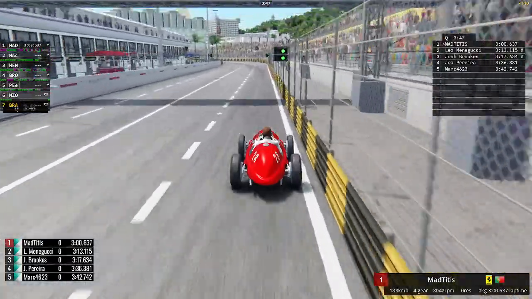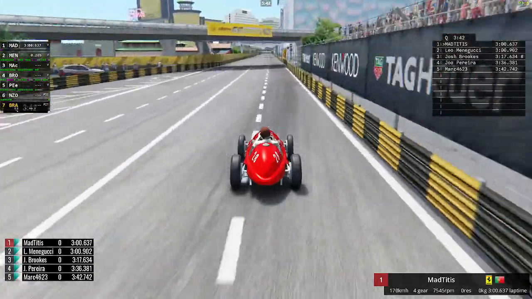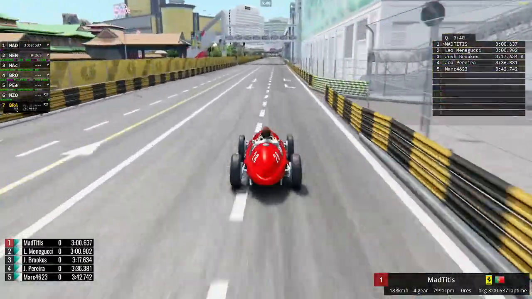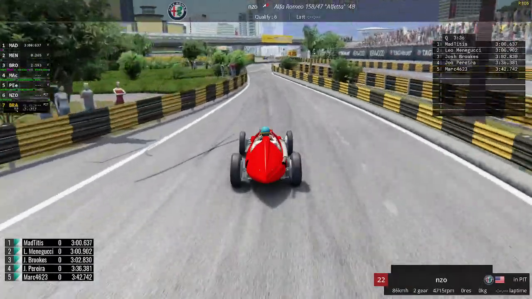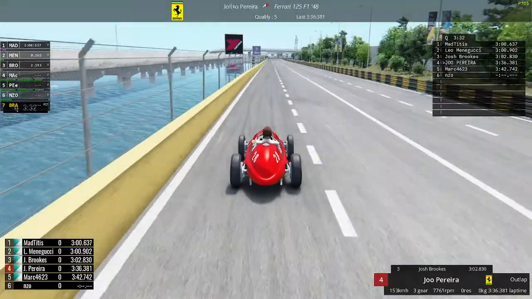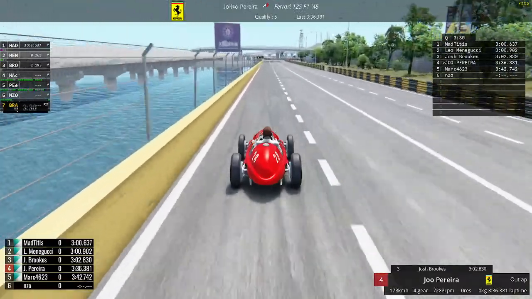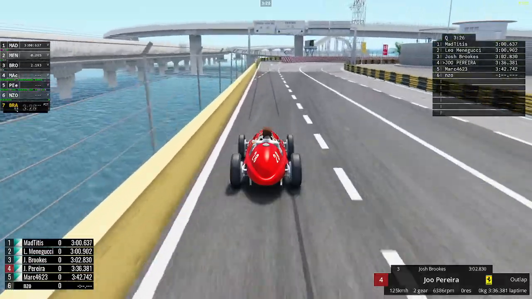A 3-minute 6,000th lap. Leo does a 3-minute 900ths. And Josh does a 3:02.8. Let's see what Obi is going to come across the line at in his Ferrari 125.